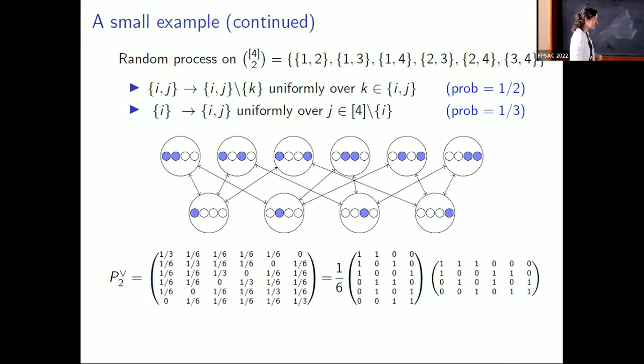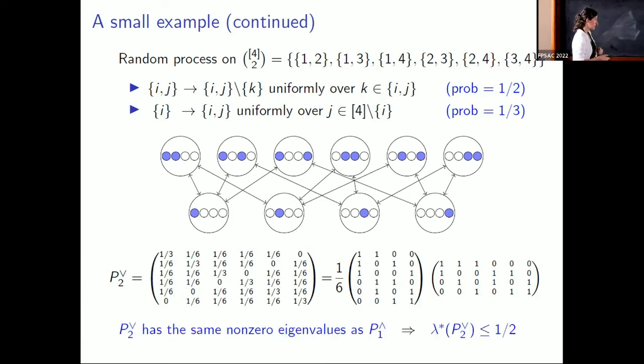And now we're going to have a 6x6 transition matrix. And in fact, because again, we're taking 2 steps in a bipartite graph, this matrix is going to be positive semi-definite. And in fact, we're just taking basically the same matrices we had on the slide before, say A transpose, and doing A transpose A. So not only is this positive semi-definite, but it will have the same non-zero eigenvalues as the 4x4 matrix on the slide before. And so in particular, the important eigenvalue for the mixing time of this random walk is the same as 1/2.